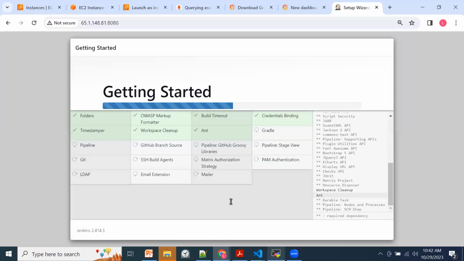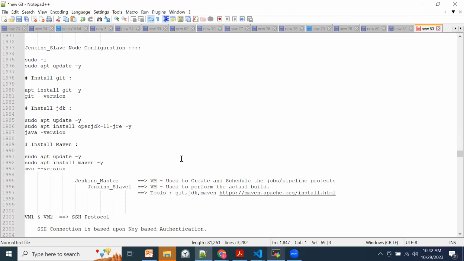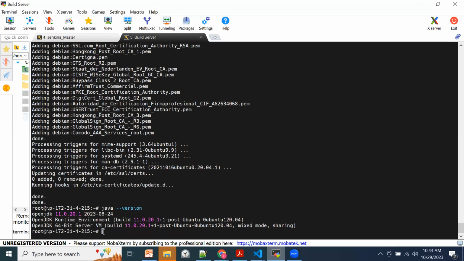Sai, once Maven is installed, sorry, if time permits, can you please show us whatever we did in Terraform, so we can do it over here? I mean, if time permits, otherwise it's okay. In Terraform, we just launch the instance, right? Yeah, you can have a script, you can use the same, no problem. Even instead of launching it manually, I could have done it through a Terraform script also. That's not an issue.